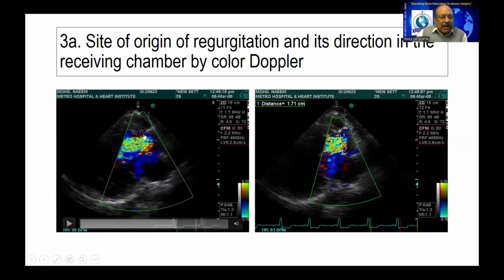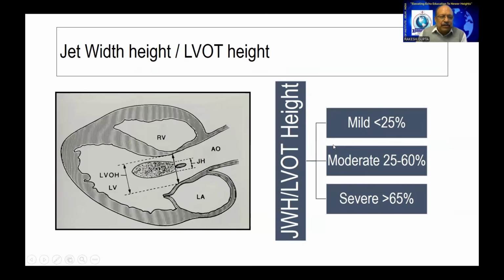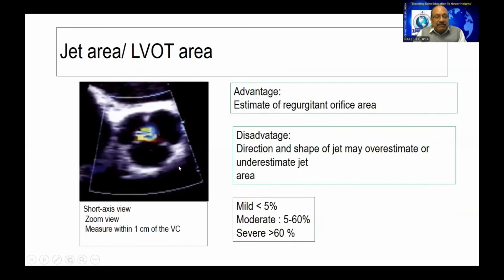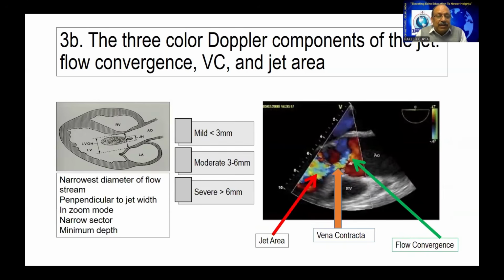So what he showed you: you measure the LVOT diameter, all of us know how to measure it. Then during early diastole, you measure the jet width height. If you take this ratio of jet width height over LVOT height, that was 20 and 40. Here is 25 and 65. And the jet originates from the leaflet tips. And this is what is vena contracta. Here is jet width height, but here is vena contracta.